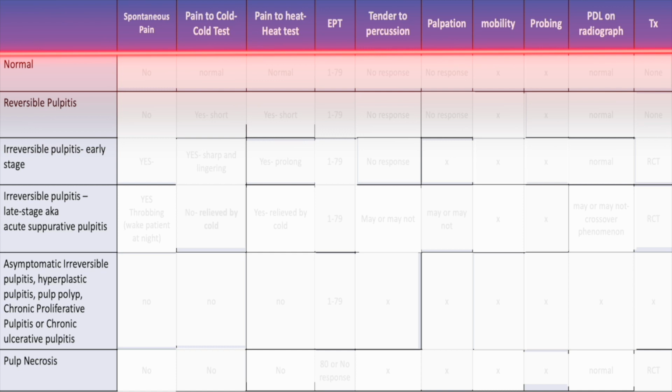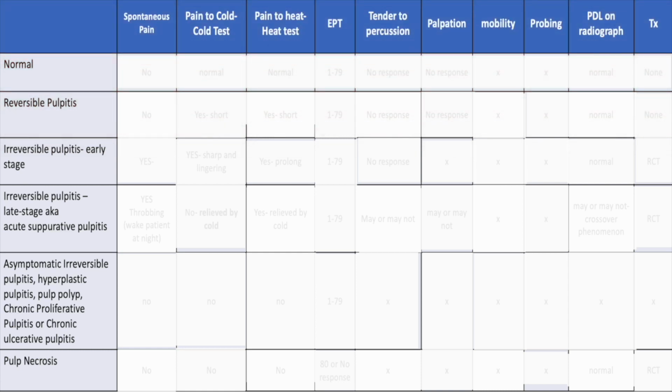How do you see these on radiograph? What kind of signs do they show you on the radiographs, and what is the possible treatment option? Because of course we are going to do a treatment for any of the pulpal conditions, because the patient is in pain, the patient needs some treatment, right? So let's run into the first one, which is normal pulp.